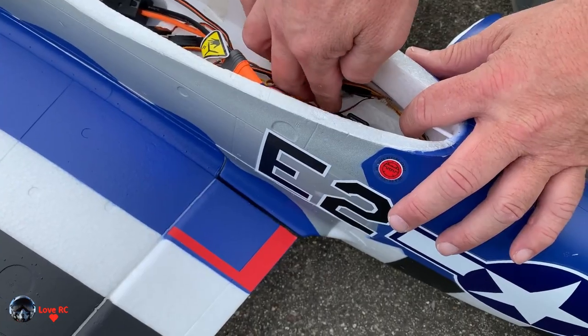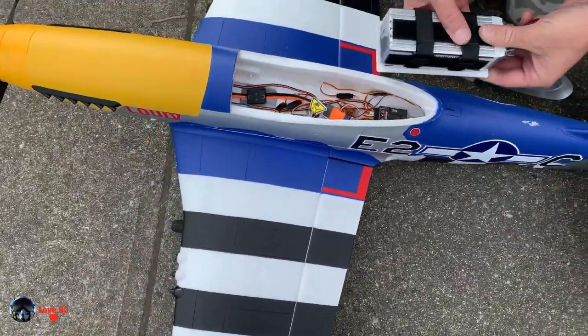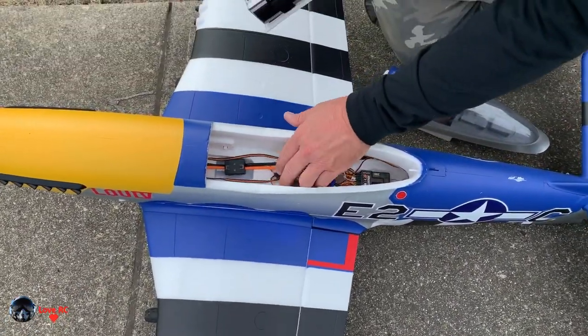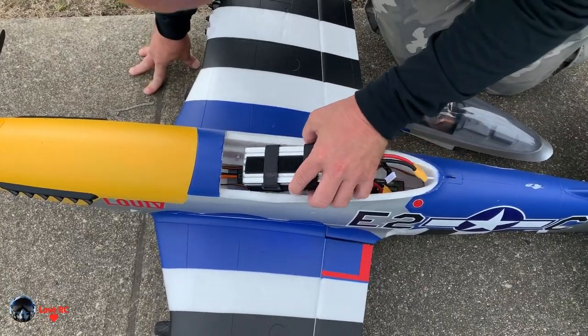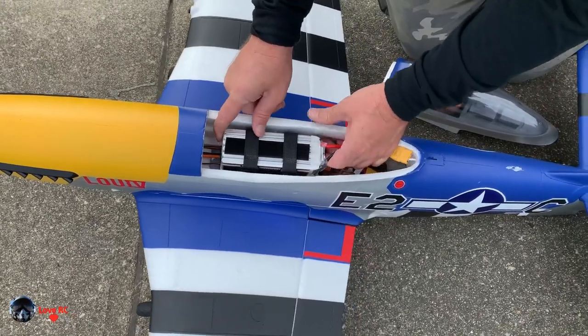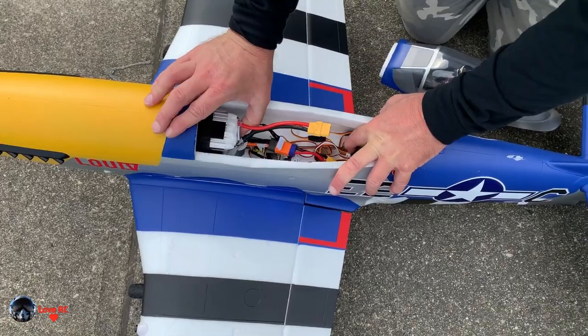You know what I'm going to do? I'm going to hot glue all that together later. You know what it was? When I was pushing all the battery stuff forward, it shifted all the wires that direction. That's exactly what it was. Mental note. Good to have a second pair of eyes, buddy. Yeah. So, hold on to this.